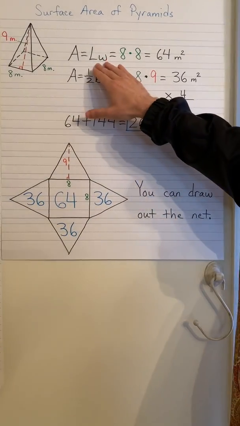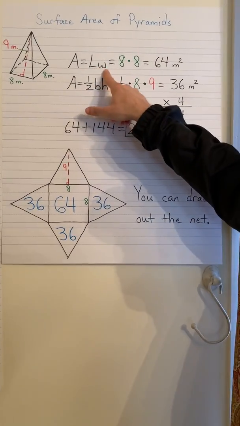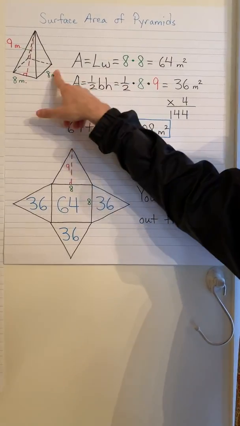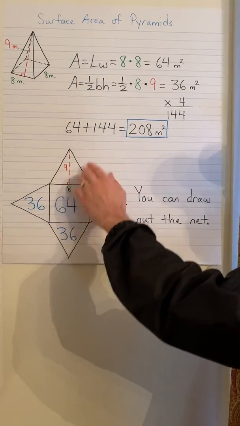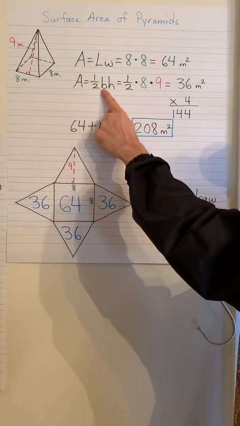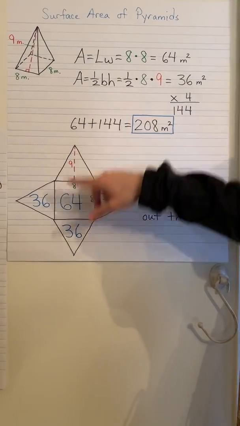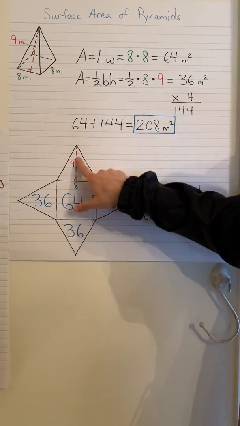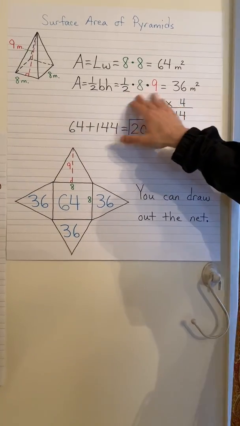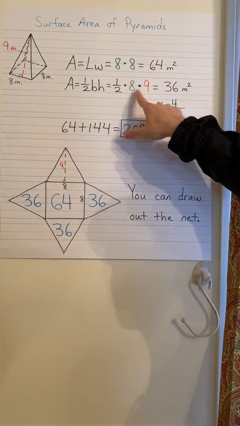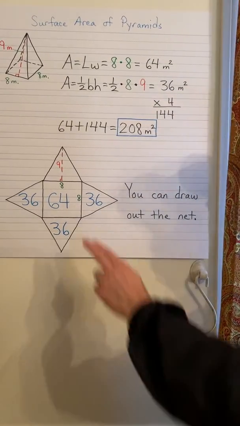Over here, what you can do is find the area of the base. Since it's a square pyramid, to find the area of the square, just do length times width. So you multiply the 8 times 8 here. You do that, you get 64. To get the area of one of these triangles, it's once again, like we talked about over there, 1/2 times base times height or base times height divided by 2. Either one works. In this picture, the base is 8, the height is 9. So you plug these pieces back in here. Once you do 1/2 times 8 times 9 or 8 times 9 divided by 2, you get 36. That's one of the triangles.